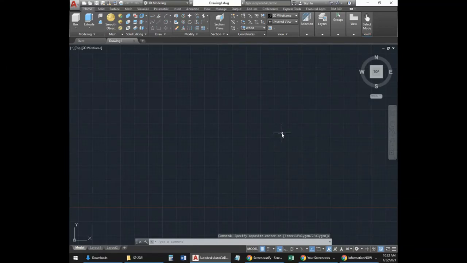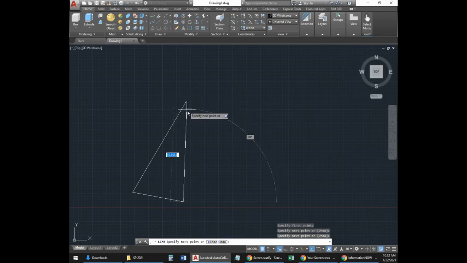So in this video, we're going to be looking at the Revolve command. At this point, you should be familiarized with 2D drawing, so you can simply select lines. We're going to be in the 3D modeling tab here, and let's say I draw this triangle right here. The Revolve command allows you to take a 2D flat pattern and spin it around an axis so that you create it into a 3D shape.